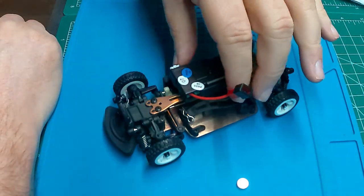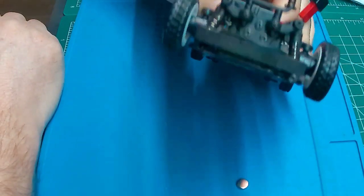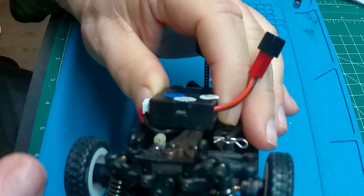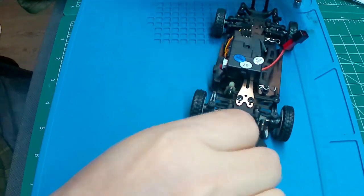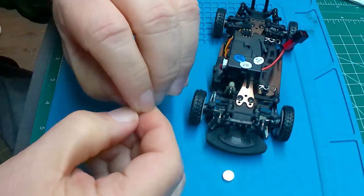All right. Looking at modding this here to accept the small magnets. Small rare earth magnets. Really strong.